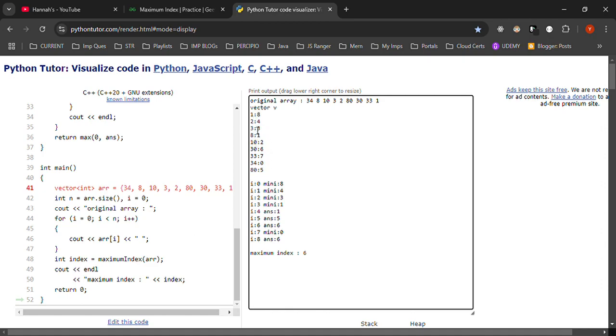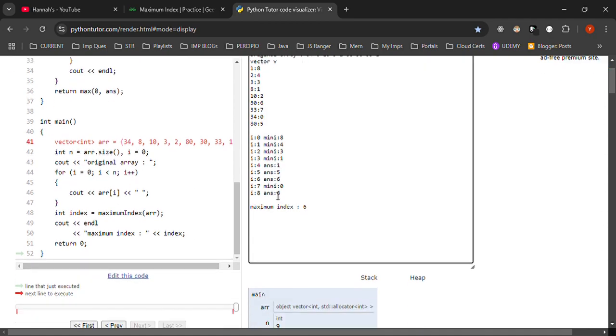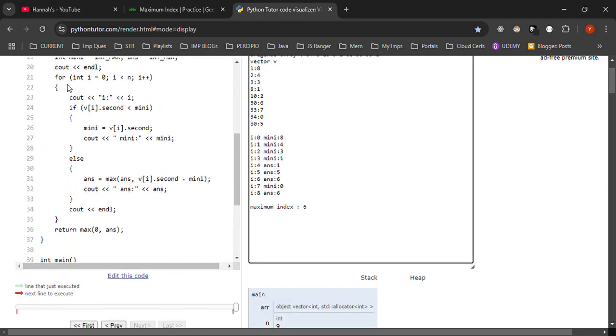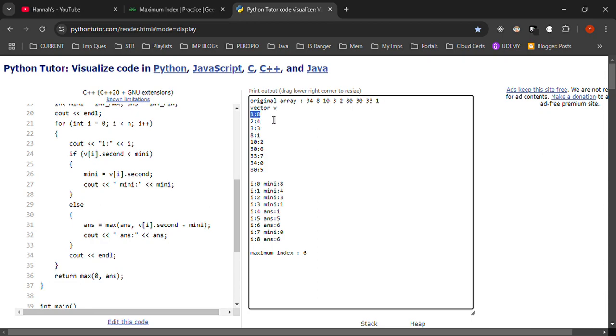So 1, 2, 3, 8 and then 10 and then 30. So it is sorted on the basis of element, right? Now in the second loop, we will be calculating the minimum. So firstly 8 will be the minimum. Then we are getting index 4, then index 3, then index 1.